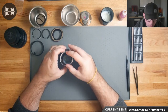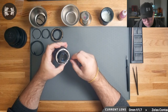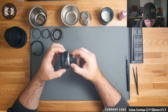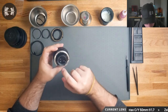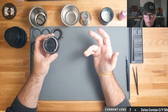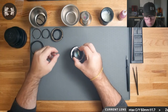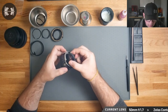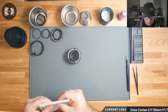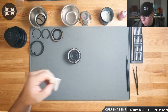I don't know what factory is making them. I do know that Siri themselves is not a glass manufacturer. I have no doubt that they have a partner or a company that they're contracting to do the work for them. To me, it's the same as like Nikkor, a battery company, all of a sudden comes out with lenses. No, that's not how that works. You can't just shift your CNC machines over to making lenses. So I would like to know more about them. I'd be curious to see how long they hold up. But I think they're, no matter what, they're still a good value.